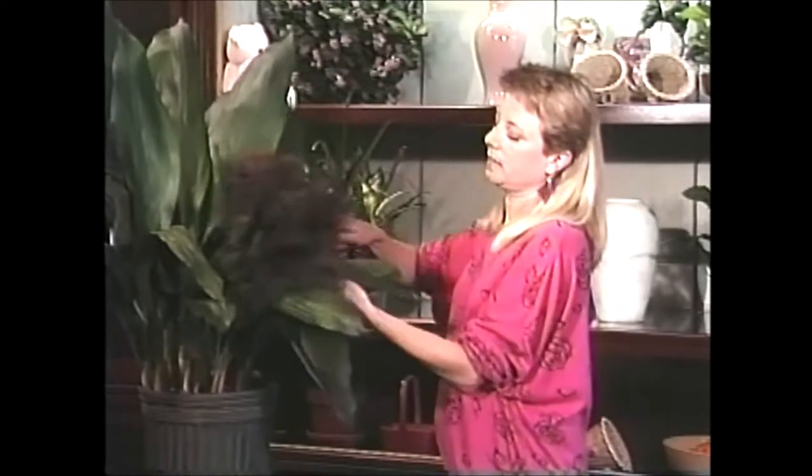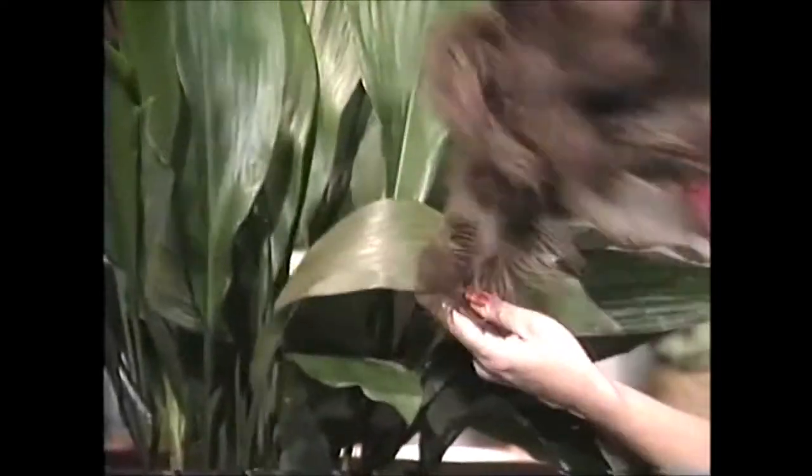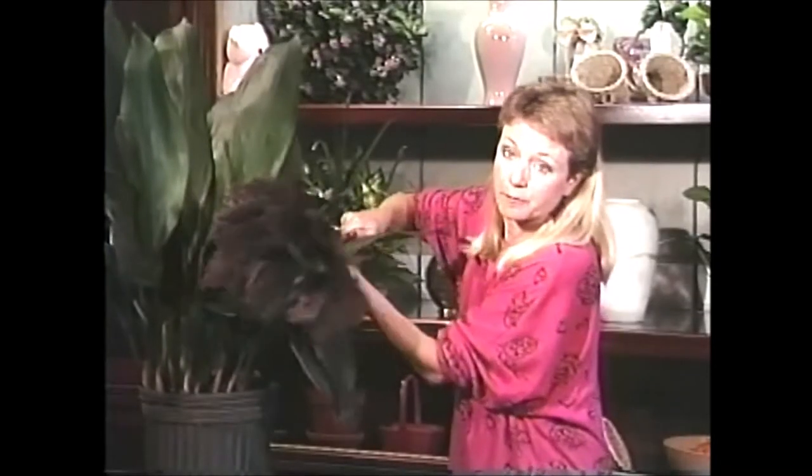The cast iron plant is not a very fussy plant at all, but a little extra attention now and then would be nice. One thing it likes is to have its leaves dusted — most plants can get dusty, and even though the cast iron plant is sturdy it still gets dusty. So once in a while take up your feather duster and dust off those wide green leaves. It will breathe better and take in a little more light.